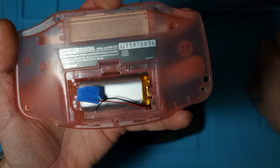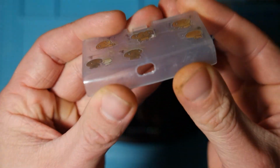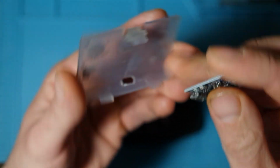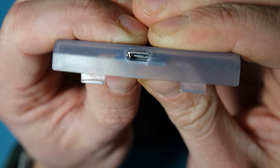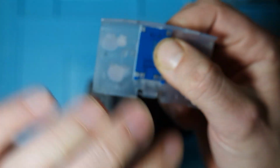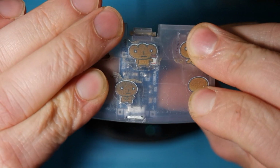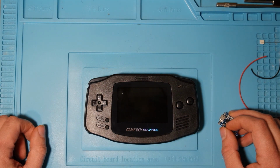I'm going to wire the battery up to the USB board. I'm going to wire the board to the Game Boy. I have a craptastic battery cover here that I tested this out on. Just gonna place the USB board like so, except hopefully a little bit better centered. Probably going to epoxy it into place, drill a little hole so that the LED can shine through, and go from there. All right, let's do it.